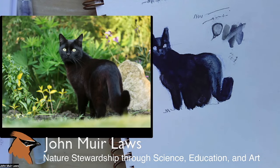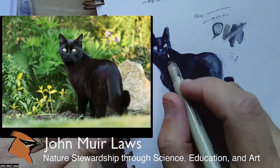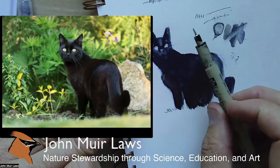that I can do is I can also make this edge. Oh, look at that leaking pen. Don't put your fingers in that. Yuck.